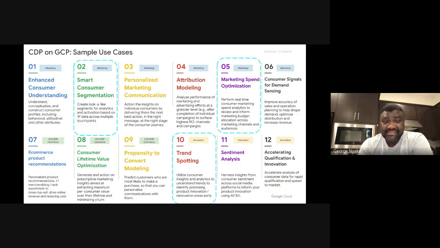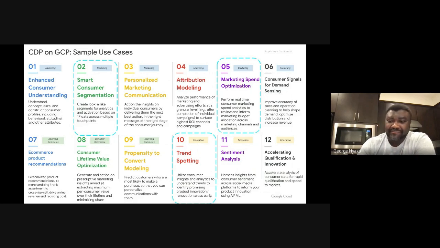Another is number 5, marketing spend optimization, where deep expertise in media positions us as the right partner to solve this. And then number 10, trend spotting, which is an area where Google's anonymized aggregated search insights can help you understand trends to nimbly adapt to short and long-term market demand. So you can understand, for instance, where flu queries or cold remedy searches are spiking in a DMA and automatically adjust your media campaigns to offer those consumers the right products they need. Or you can build AI ML models to predict longer-term consumer trends for your product innovation pipeline.